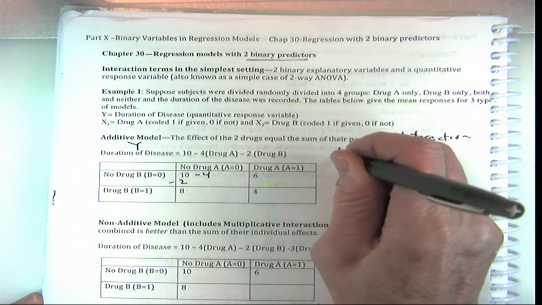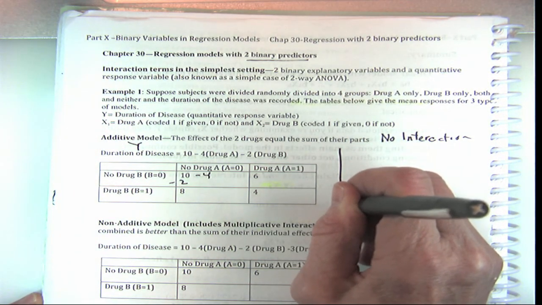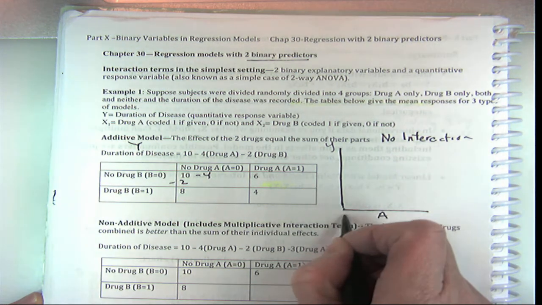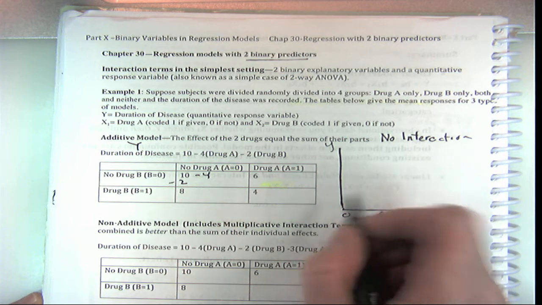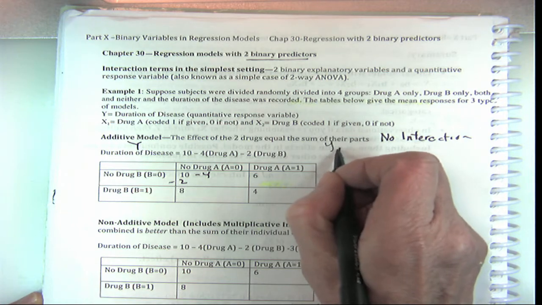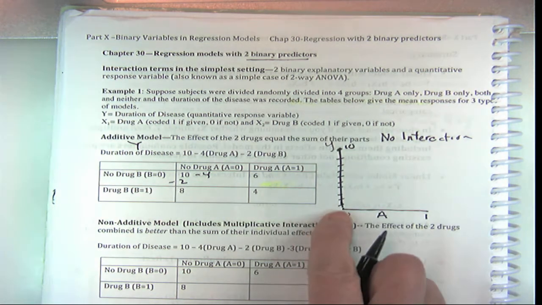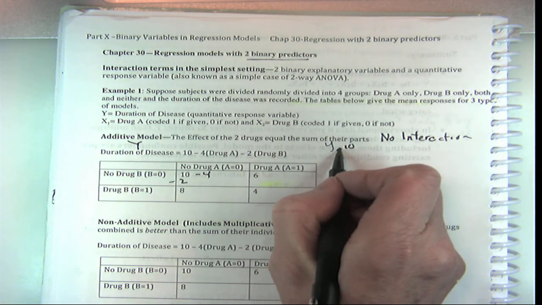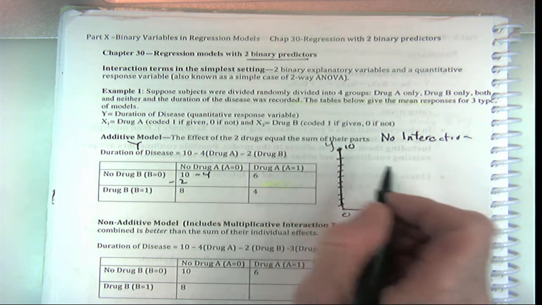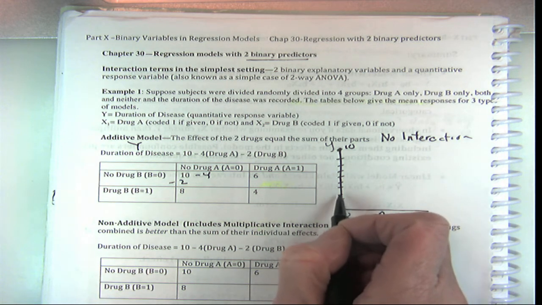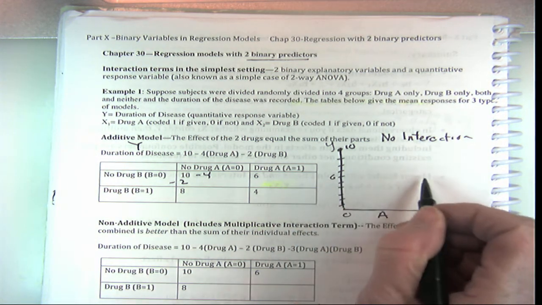And if you wanted to graph it, you can't graph all three variables in a plane, right? So I'll have the y, and here, drug A goes from 0 to 1, and the y-axis goes 1, 2, 3, 4, 5, 6, 7, 8, 9, 10. What it's saying is if you don't take any drug, when A is 0 and B is 0, then you're at 10. If you add A, that's right here, to 1, you're going to get to 6. 1, 2, 3, 4, 5, 6. So right there.